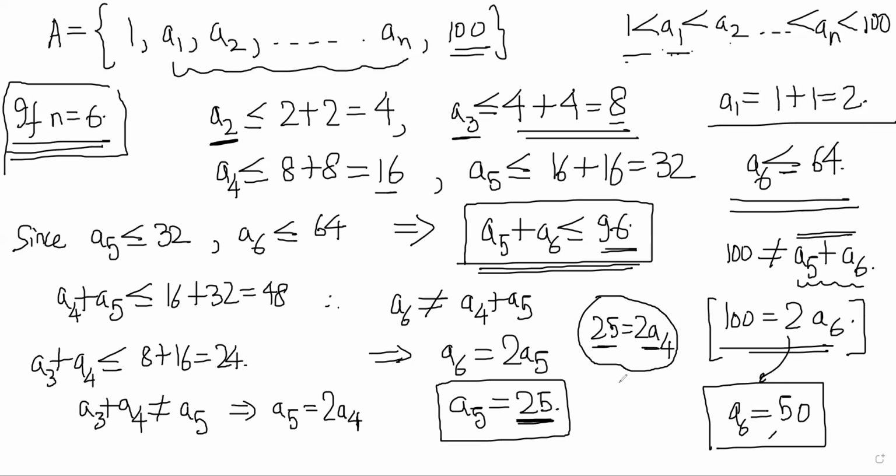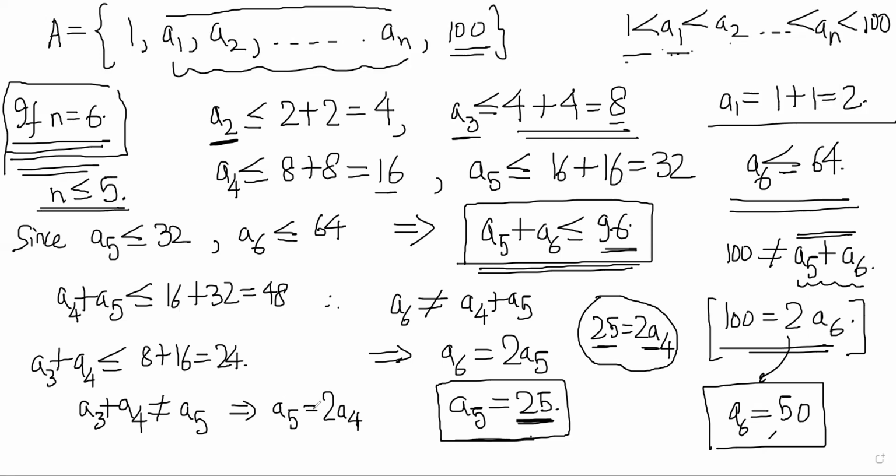So basically we are saying that we are getting a contradiction for n is equal to 6. If you follow the rules of the problem and you take 6 elements in between 1 and 100, what we are ending up with is a contradiction where A5 we are getting 25 and from the other side we are getting it as an even number. So that means our assumption is wrong, that n cannot be 6, right? I want you to try and show similar contradictions for n is equal to 5 and so on. You will be able to show similar contradictions for n less than equal to 5.